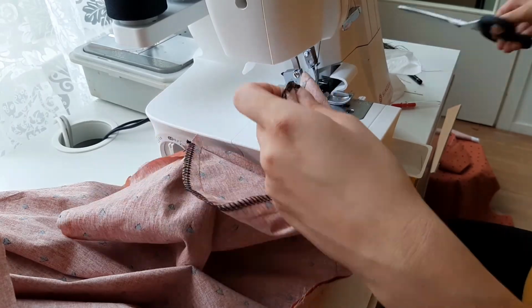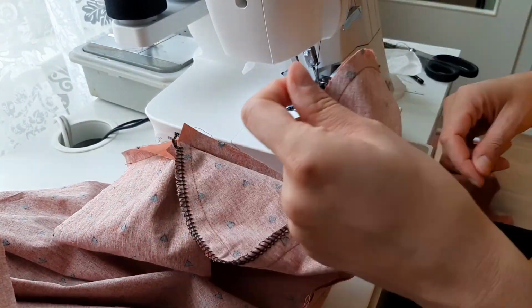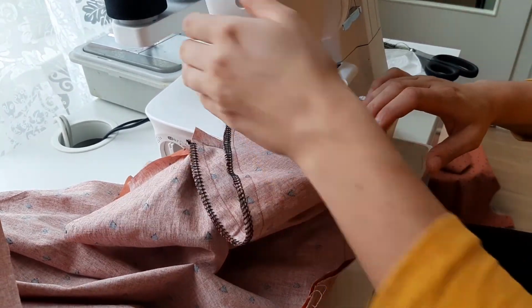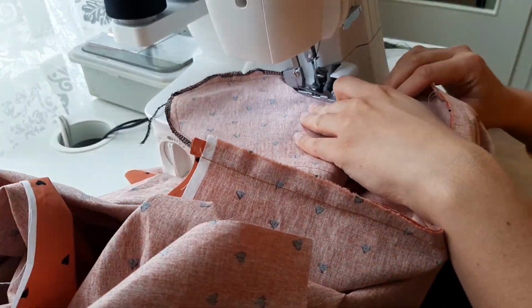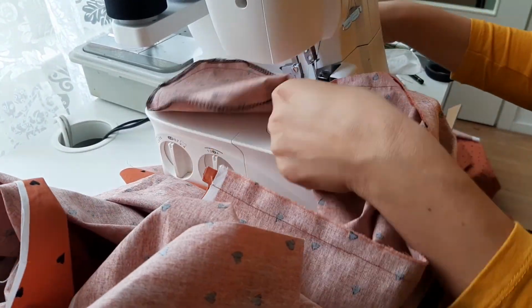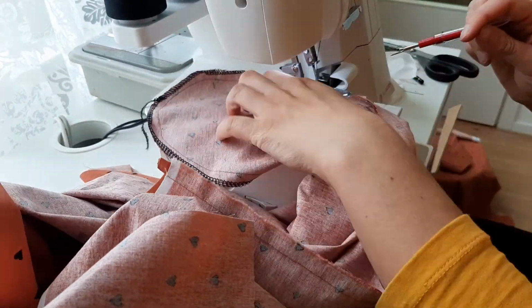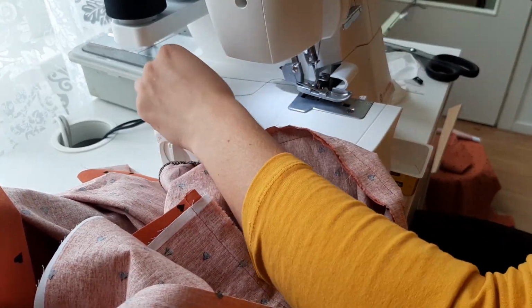Oh no, it slipped again. Right after making this skirt, I made a pillowcase just to practice on the serger, and to be honest, it would have been a much better idea to start with the pillow, not with the skirt. And now it's stuck completely. The machine started eating the threads. Fortunately, I could fix it with a pair of tweezers.